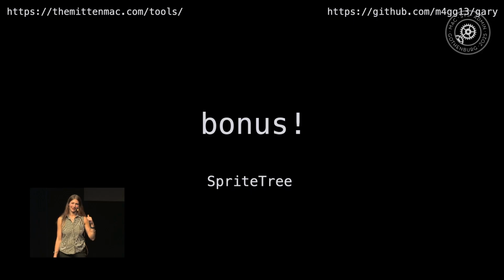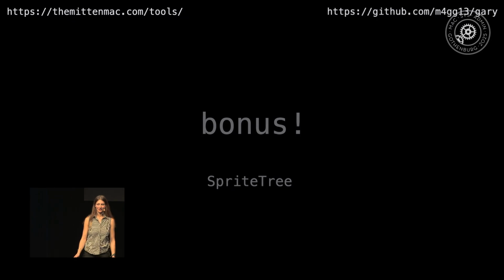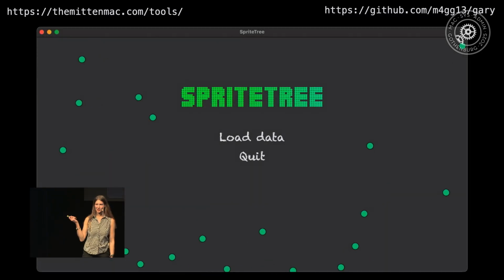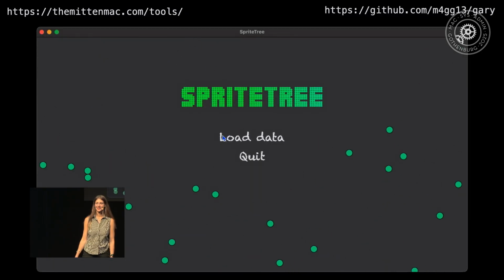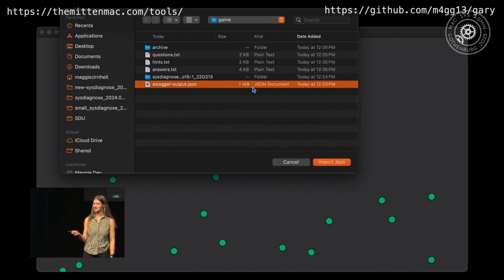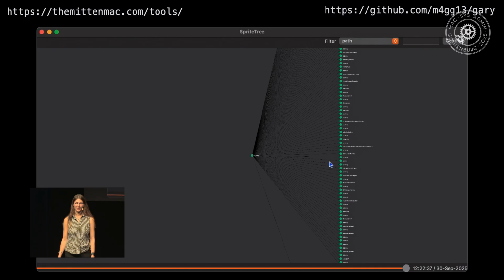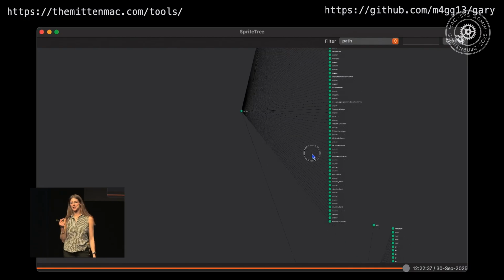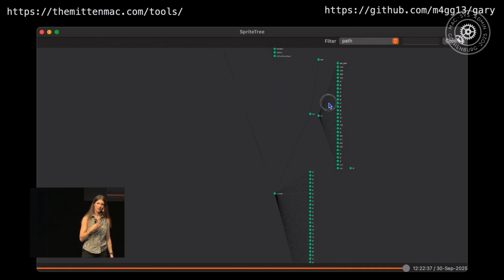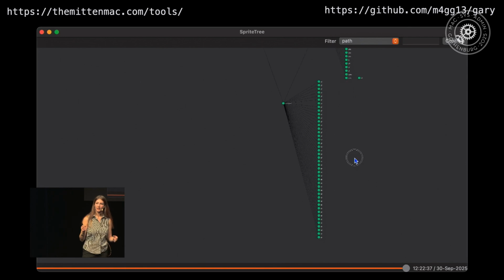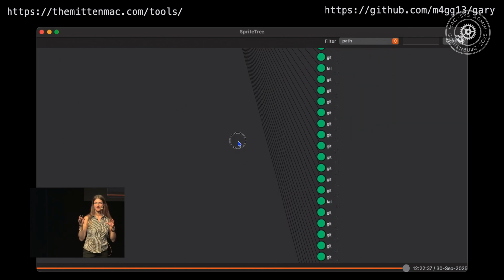So not Gary, but a different tool from 2 years ago that my boss, Jaron Bradley, and I wrote together is this tool, Sprite Tree, that I figured I'd mention since I'm up here talking about ESLogger output anyway. This is something that you can load ESLogger JSON into, and you can see it in a process tree type format.